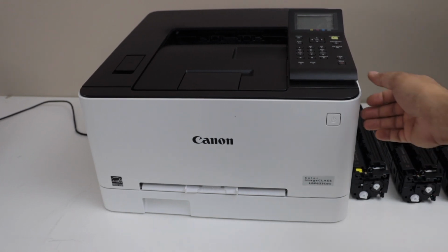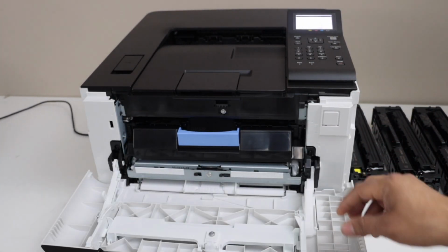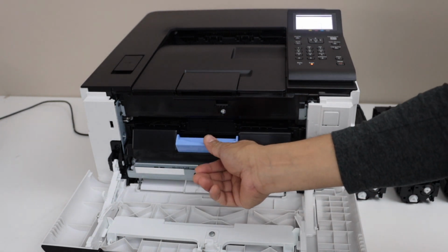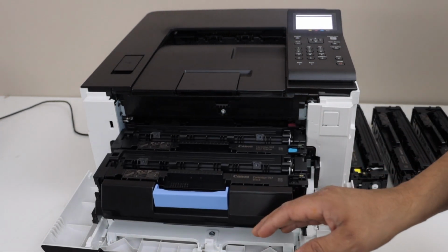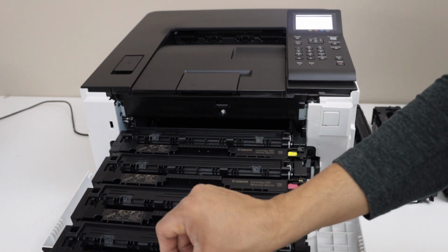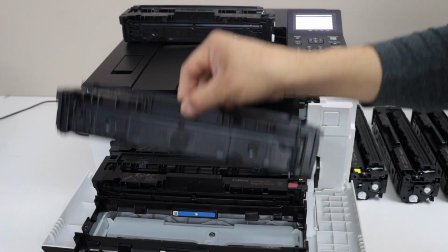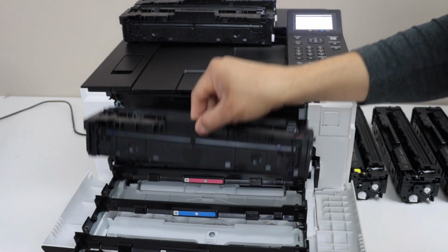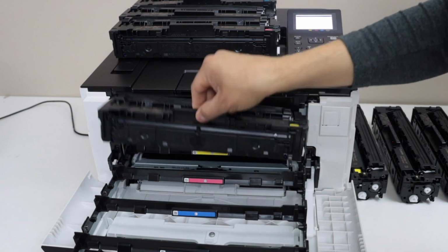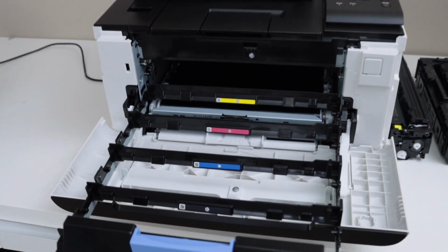Now go to the printer and open the front section. Press this blue handle down, automatically the ink chamber will move out. Replace the ink toners. So just lift it from this handle. It's very easy. Now place your new ink toners here.